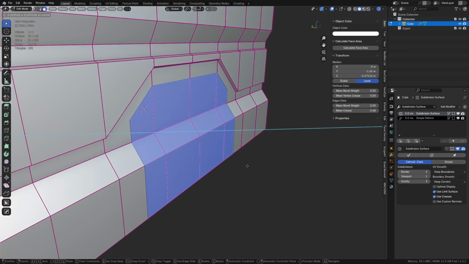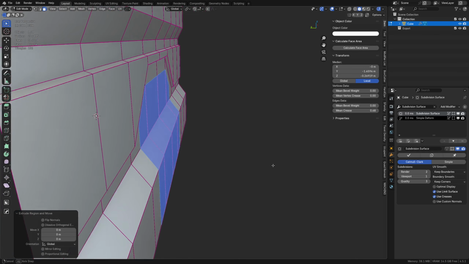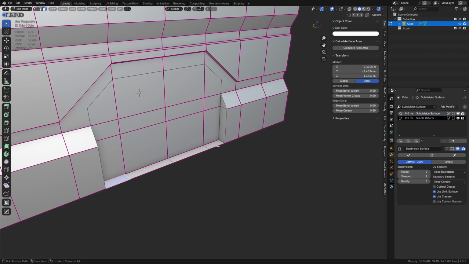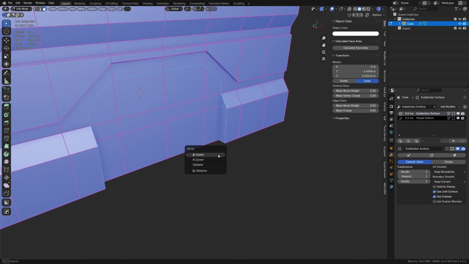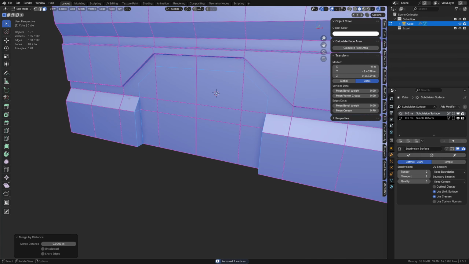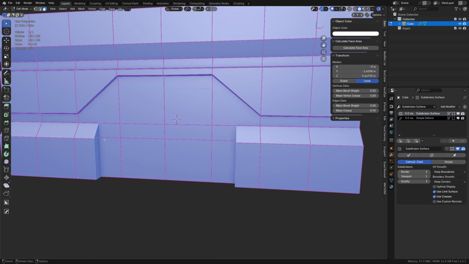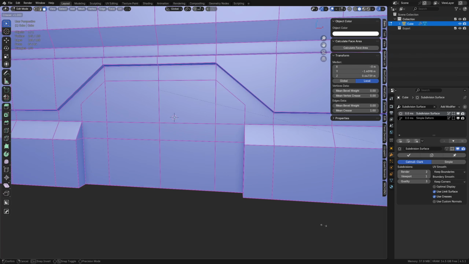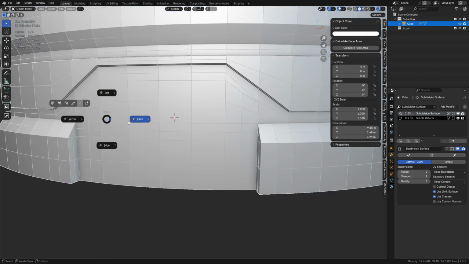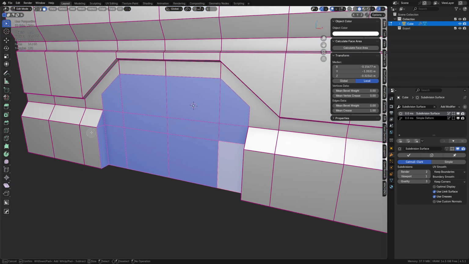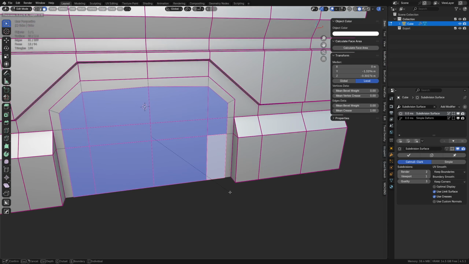We can press E, extrude, right click, use machine tools, Alt A, align to the left. All right, maybe we delete these ones down here. AM, merge by distance. Maybe you're modeling something for a building or something, right? And you're trying to make it so that there's like a little door here or a bulkhead or something so that you get into a base or something like that, right?